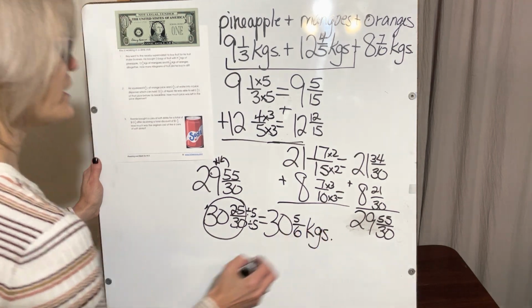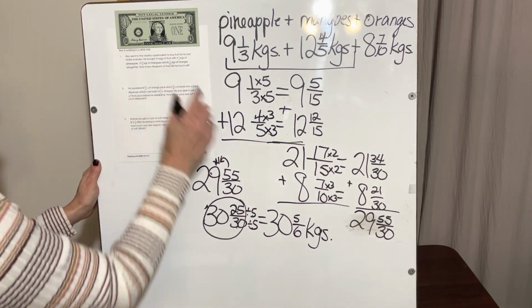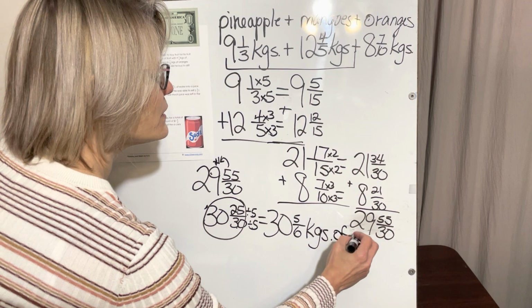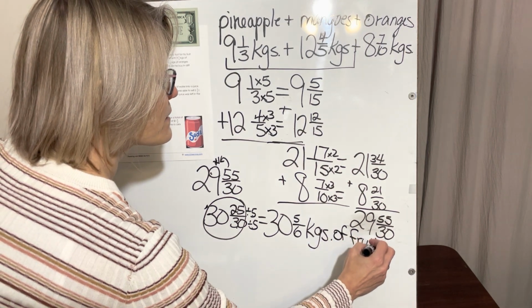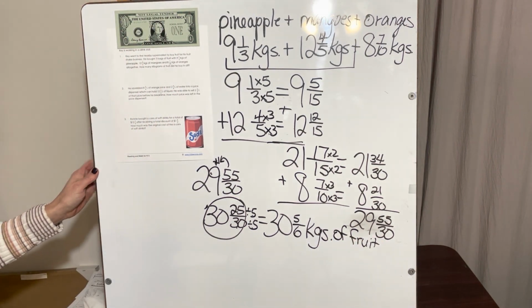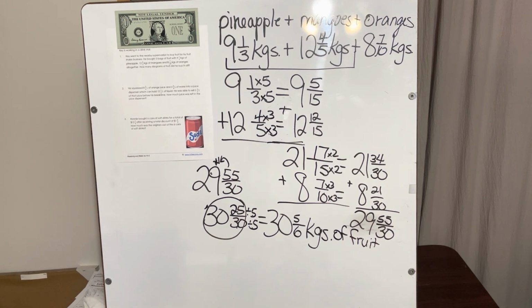And I know it's kilograms. Kilograms of what did we say? Of fruit. All right. So I'll let you finish copying that. Hopefully you saw here, hopefully I gave you good enough tips in order to show you that the problem told us to add. What are we adding? You go to the question for that. We're adding the fruit.